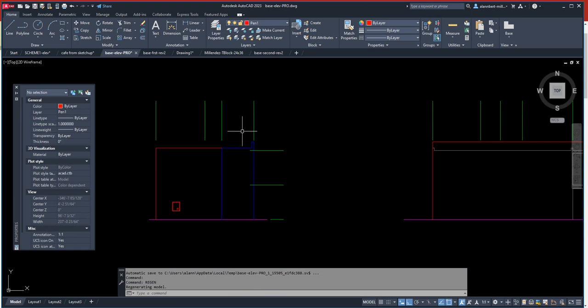Nowadays, there's a new type of LT scale, and that LT scale is called model space, MS LT scale. Now, MS LT scale only has two settings. It's an on or off switch, 1 meaning on and 0 meaning off.